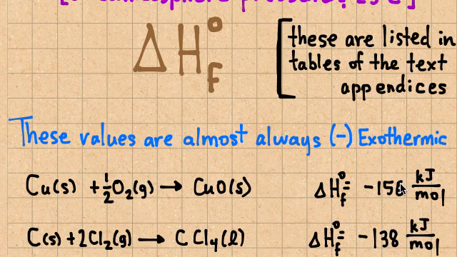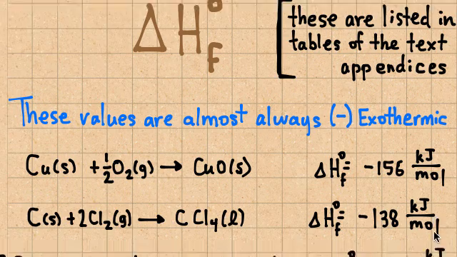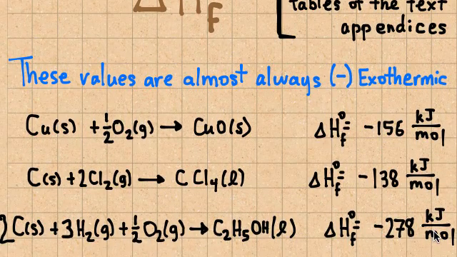If I were to take 1 mole of carbon, that's copper, that's carbon, 1 mole of carbon and 2 moles of chlorine gas to form carbon tetrachloride liquid, I looked it up, they measured it, it gives off negative 134, exothermic, negative means exothermic, kilojoules of heat. And the list goes on and on. Some of these reactions aren't really doable in the laboratory. You'd have to have a plant to do it in several steps, like making this alcohol, which is going to be a several step process.